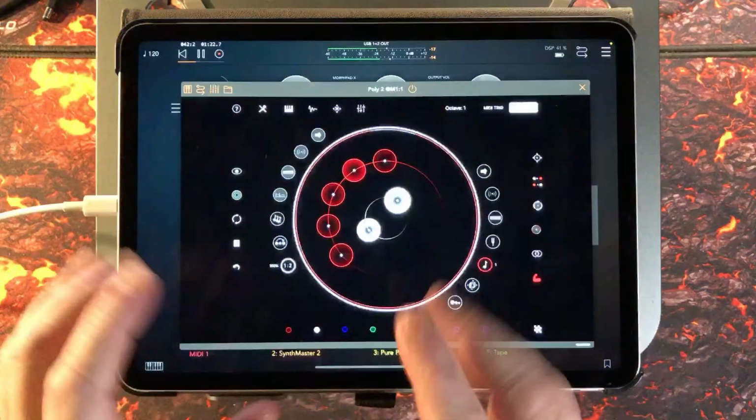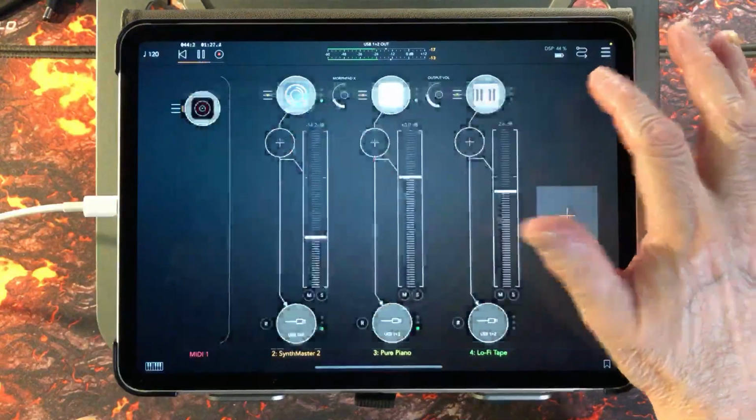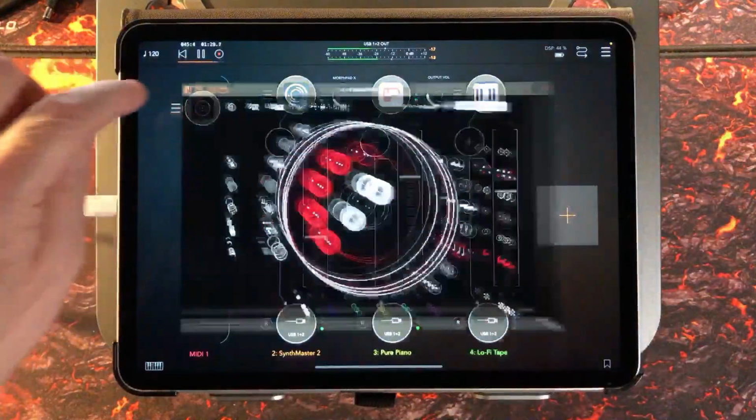So now you see what we're doing is we're controlling the AUv3s. So let's do one with this. So number 3.